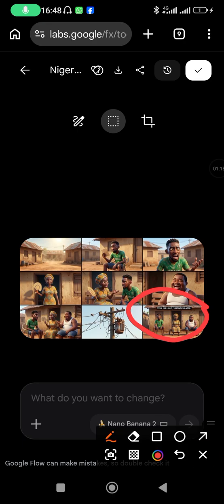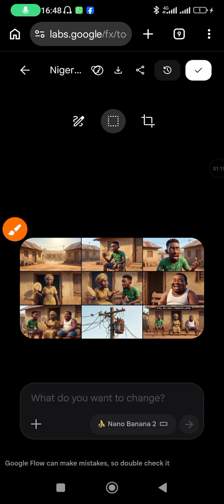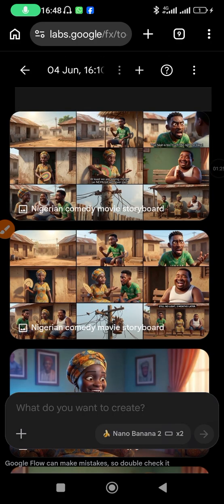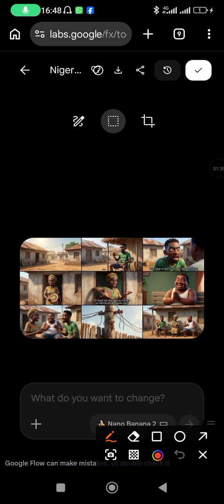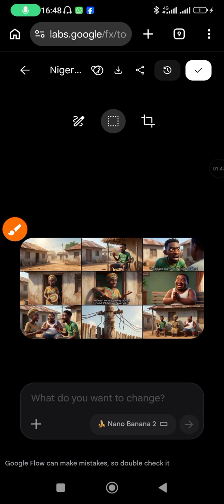So let me show you the other one that we have. The first image I showed you, there is still a write-up there. I think we have two parts. When you click it, if you check this part, there is a write-up here and a write-up here. The two images are okay for me. So what I'm going to do is ask the AI to remove the write-up. I don't need any write-up on it. So how do you do that?